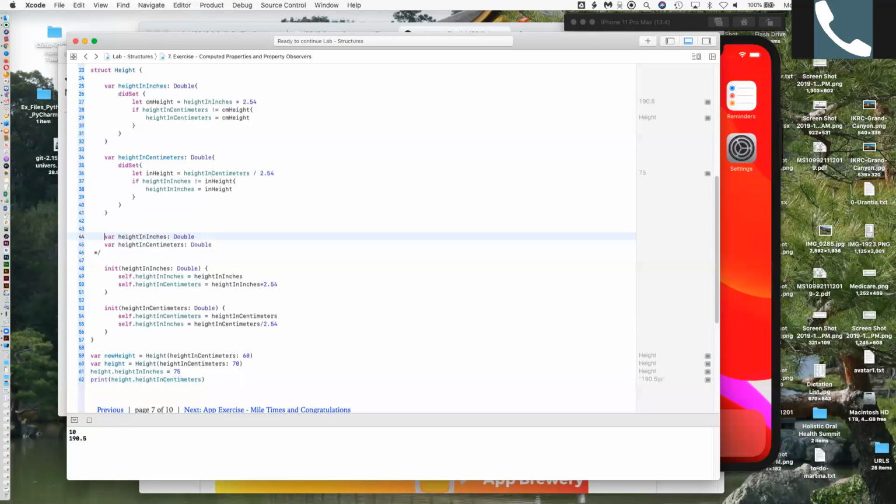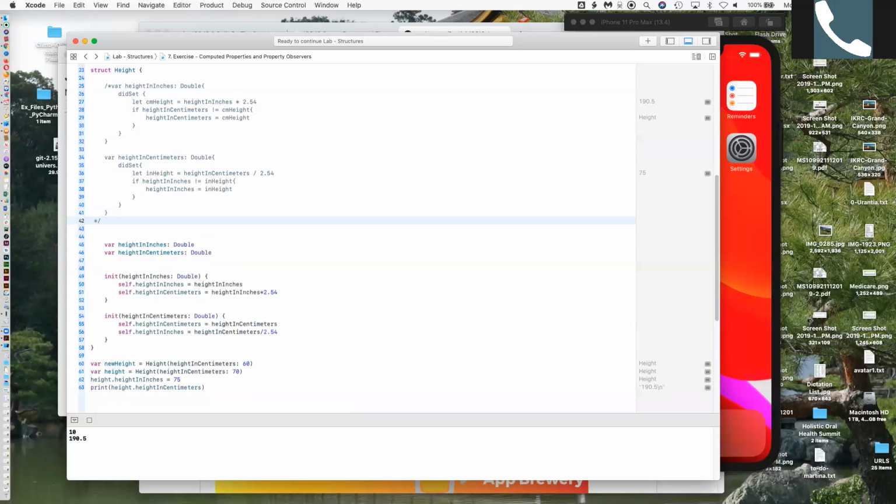Oh, I think I understand what you're saying. Here, just a second. If I leave this alone, let me comment this out again. Okay, so now if we run this program, it's going to say height in centimeters 70.